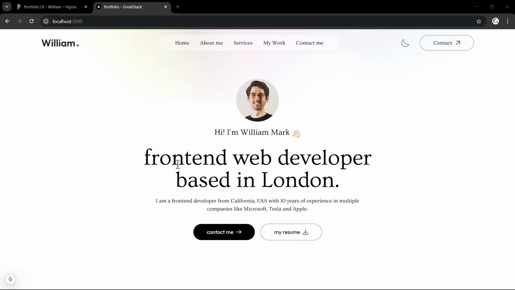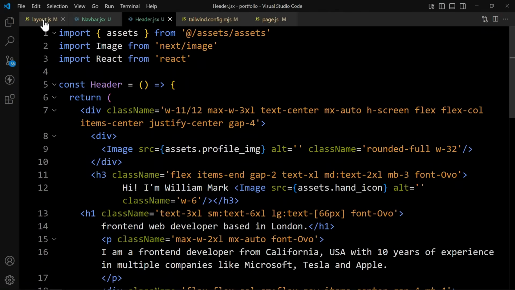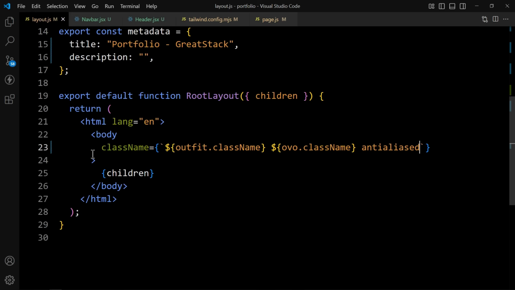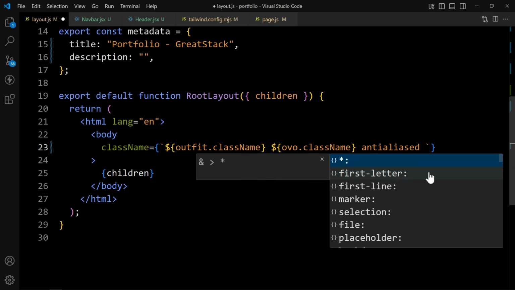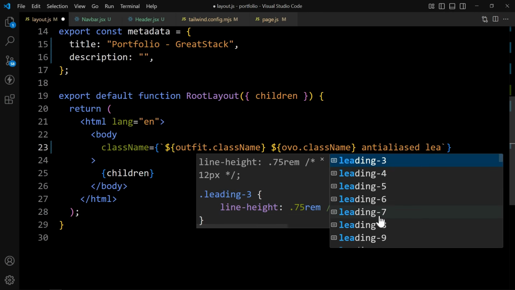After that, I want to increase the line height of all the text on this web page. For that, just come back and we will open this layout.js file. And in this one, you can see we have the class name. So in this one, let's add a space, and here we will provide leading 8.